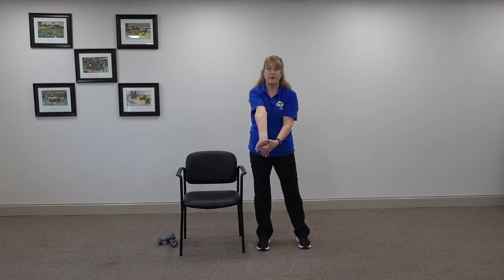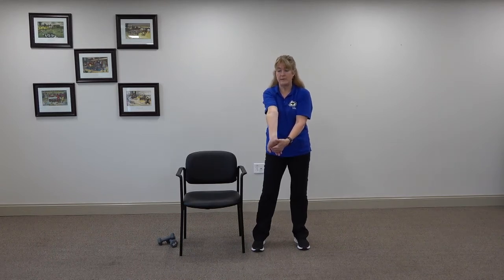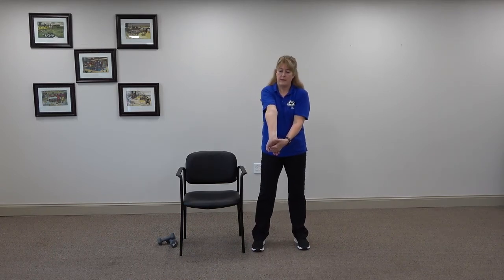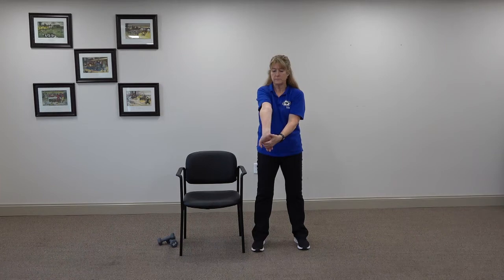Now this should not hurt, it should feel good. We just work the arms and the elbows and everything connected to it. So that should feel real nice. That's stretching the forearm. And make sure you're breathing during this time. Breathe in, nice and slow, and exhale.